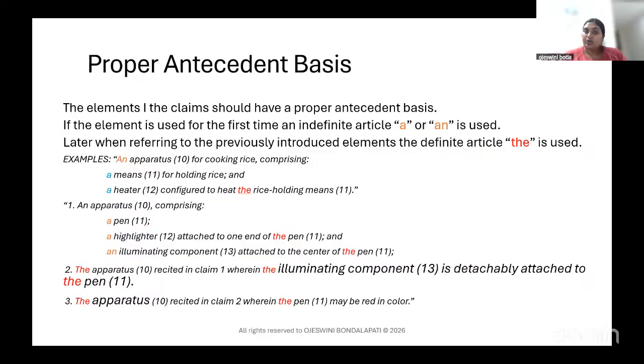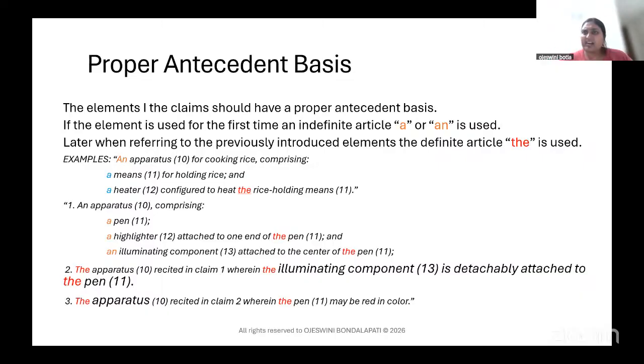And he says that you have mentioned in your parent claim that it can be detached, removed, and placed back again. But the component which I developed has the LED fixated. It cannot be removed, so I am not infringing your claim. He might come with that, so you're narrowing down the scope. Now, if you do not mention it, all the pens which have the highlighter and the LED fall under the scope of this claim. Whoever wants to develop such a pen has to take permission from you. So you're enlarging the scope to restrict other people.